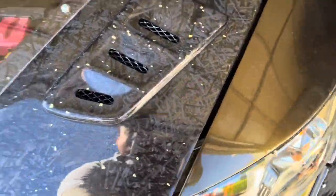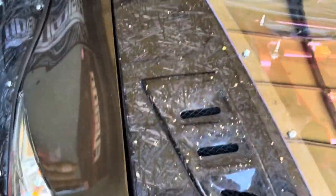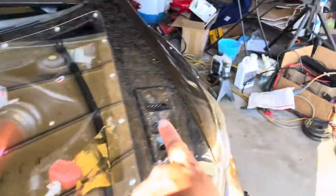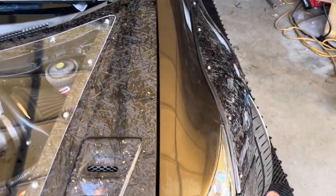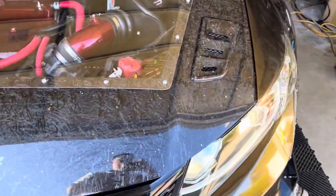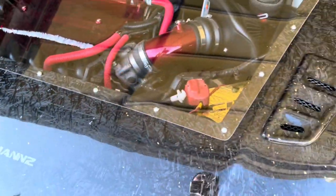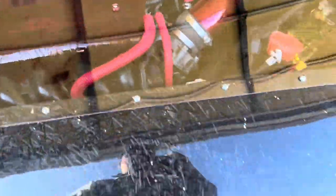This pretty much lines up right here. This one is slightly higher but I'm fine with that for now, and we're gonna run it. This side has a little less gap, this one a little more — easy fix later. During the show my hood's gonna be popped anyway, or maybe not — you can kind of still see everything here. I'll probably still pop it.